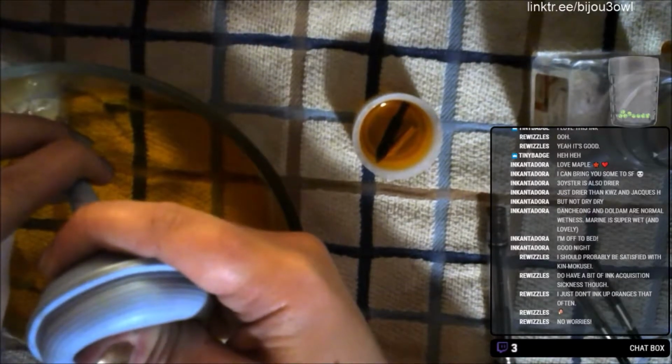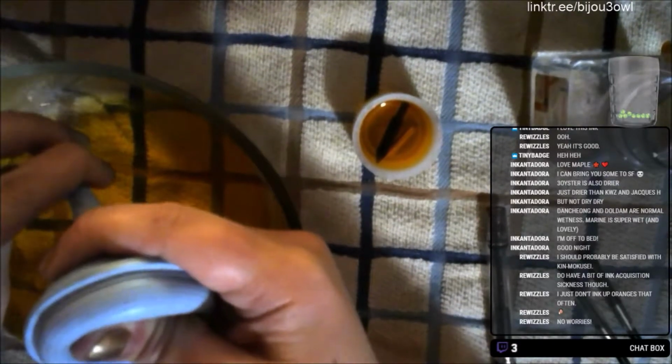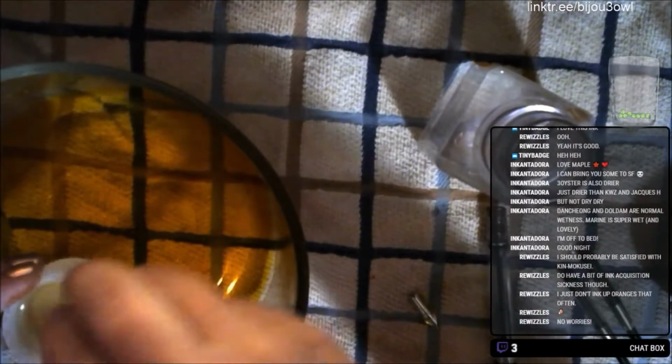We're not having any weird funkiness happening with the camera. Sometimes when you get sheening inks, they'll do weird things to the camera, like the camera will pick up different pigments and color refractions. Not seeing any of that this time, so this is just a normal ink. Good. Oh no, Pilot feed, don't get stuck. I need you. There we are. Swirl that around one more time. Make sure we get everything out.